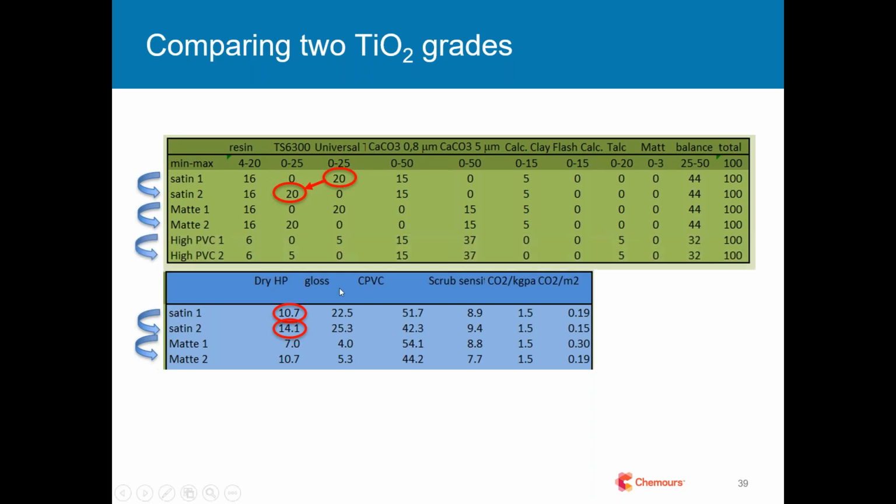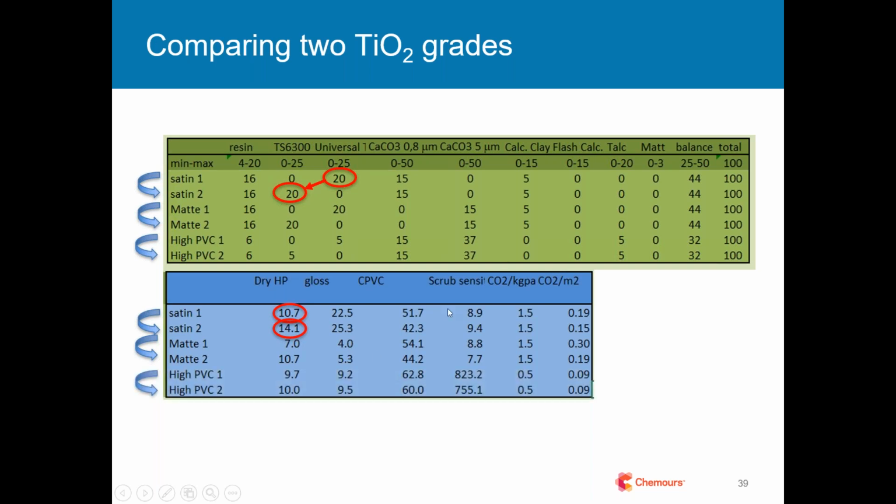And then here we have an example where we have a lower amount of TiO2, so only 5%, and the rest is extenders. Well, what we see in this case is hardly an improvement of the hiding power. So this is an example where TS6300 doesn't work. Why is that? Because in the original paint, there is only 5% of titanium dioxide, so there is not too much crowding, so there is not much you can optimize at this level of titanium dioxide.